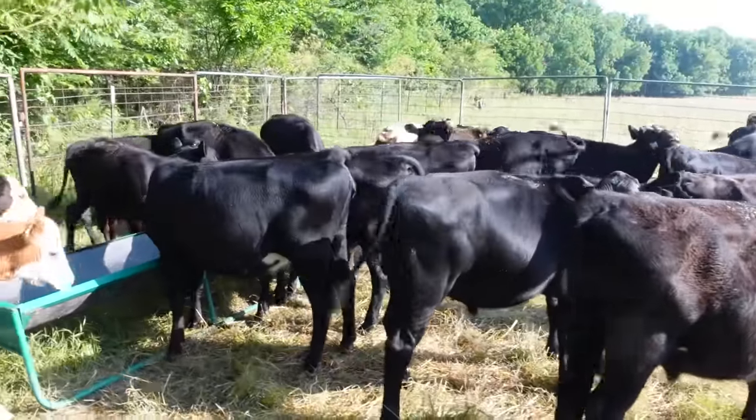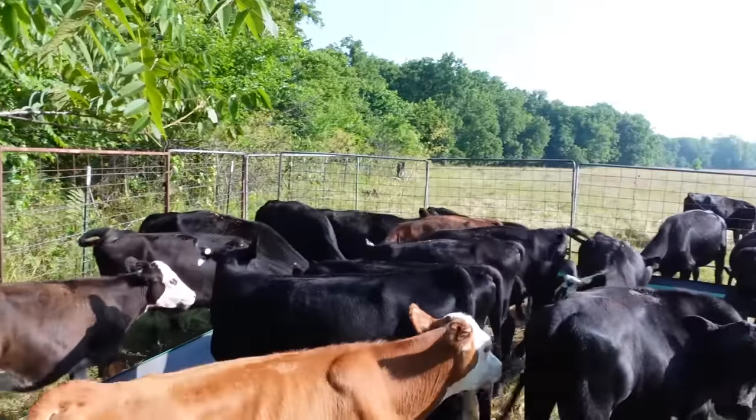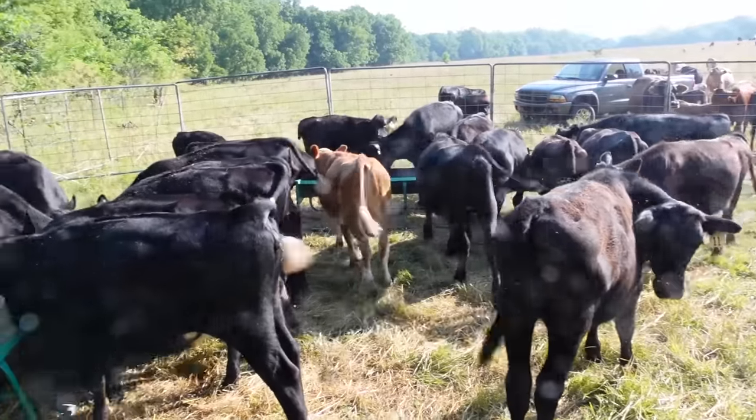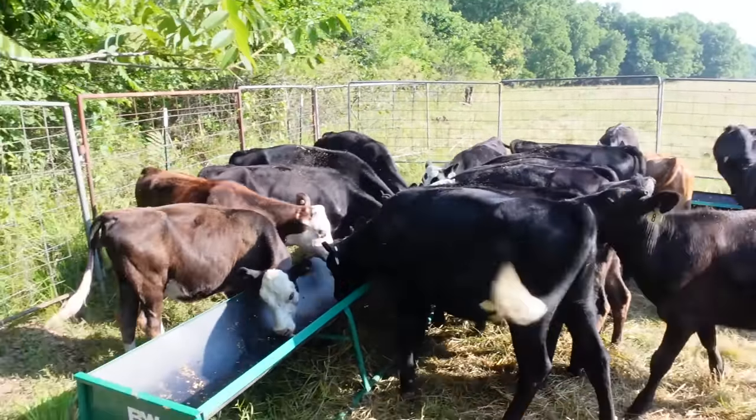So the calves got to the sale barn at probably 10 o'clock in the morning. And my rep had already told me they probably wouldn't actually run through the ring till late afternoon because there was a yearling sale at Joplin that day. So I was expecting them to sell late afternoon. Anyway, they sold at about 3:30 in the afternoon, which was a little later than I expected, but I still can't complain about the timing on it.